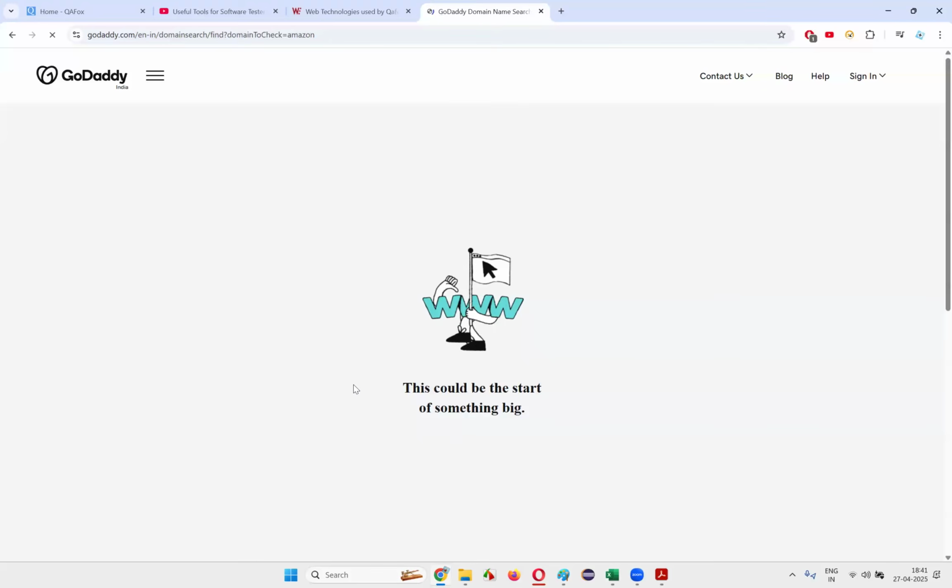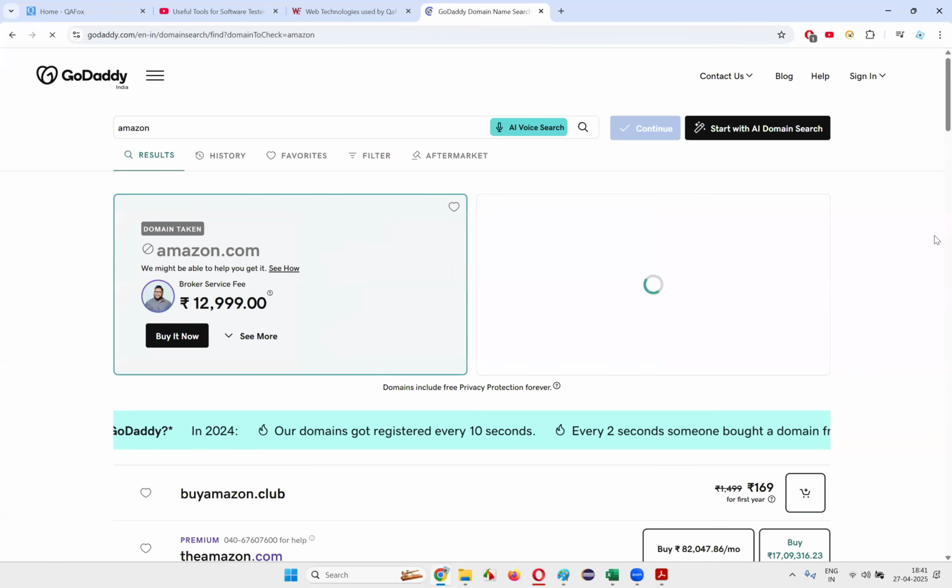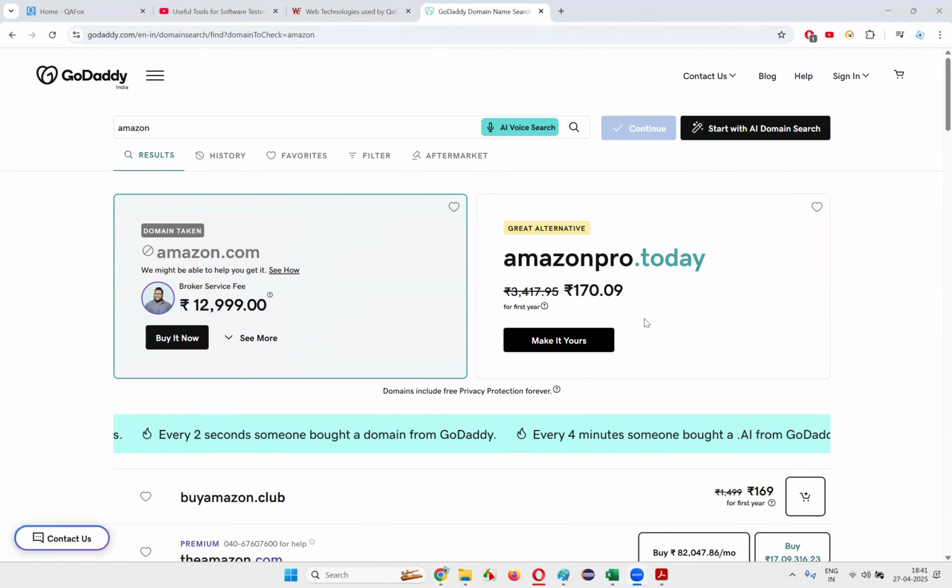Search domains. Is it available? Guys, is amazon.com available for you? No, right? It's taken by a company. Whatever domain you want, you will not get it. If it is available only, you will get it.